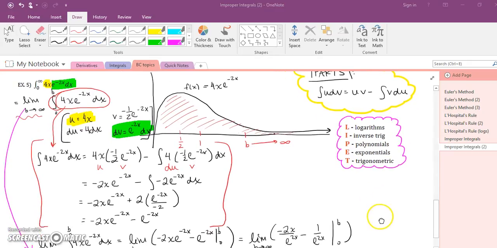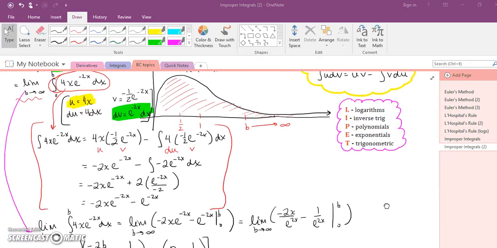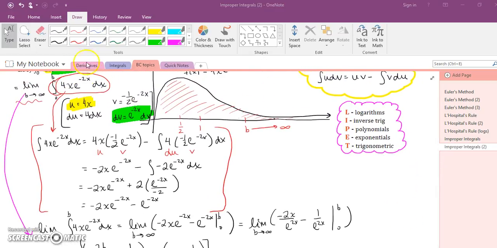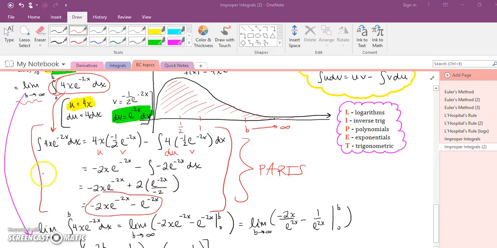I did integration by parts. Hopefully you got that down, you understood, you followed it. What I'm doing now is taking my original problem. I did the messy work here. This is all parts. I did the integration work. I have my antiderivative right here. So I rewrote the original. Then I set that equal to my antiderivative evaluated from 0 to b, which were the limits of integration.